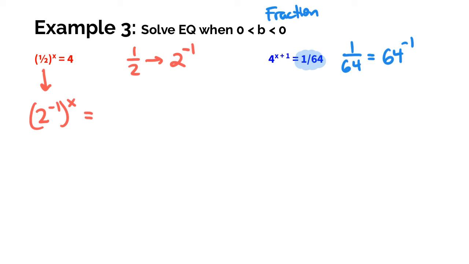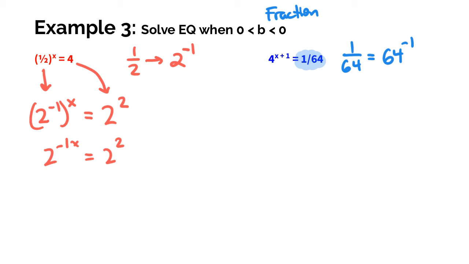Now, notice here that I have then a base of 2. So just like we did before, here you're given 4. So what we want to do is make sure the bases are the same. So 2 to what power would give me 4? Hopefully you recognize it's 2 to the 2nd power. So I wrote 4 as 2 to the 2nd power. Now to simplify this again, notice I have -1 because of that inverse in x. So I can simplify this and write it as 2 to the -1x power, and that's going to equal then 2 to the 2nd power.